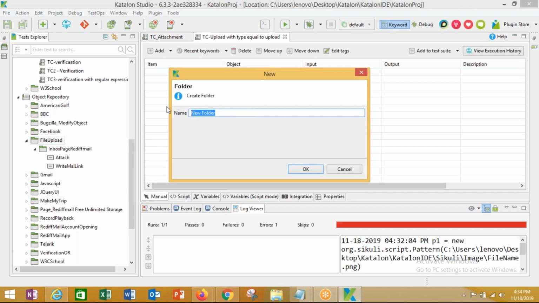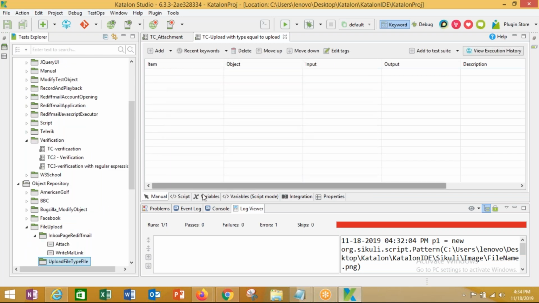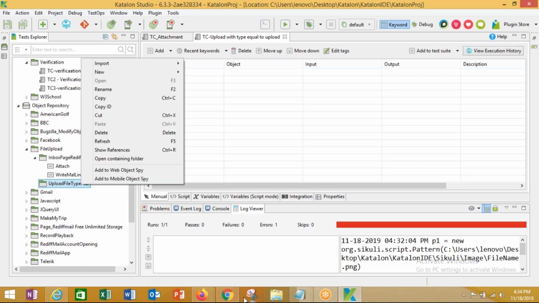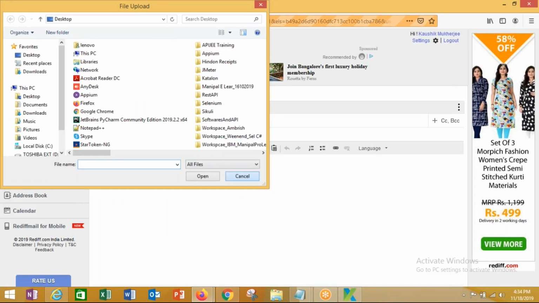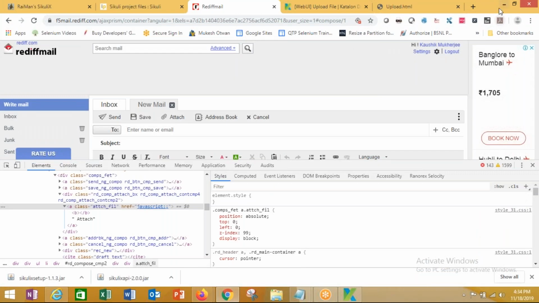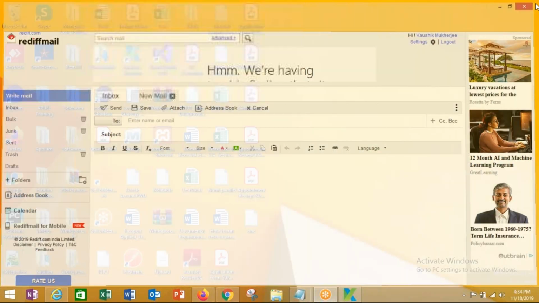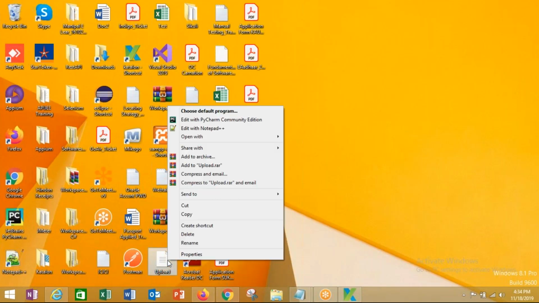New folder, upload file with type equal to file. Well, let me at least show you one. And this has some major issue of bugs. This has to be absolutely this. Okay, I'll show you this upload.